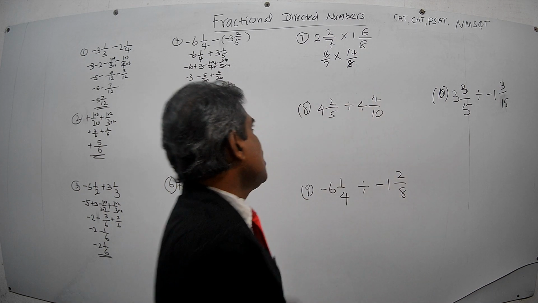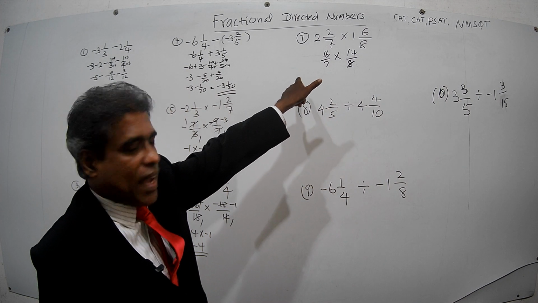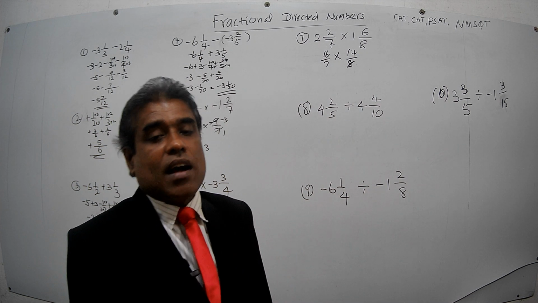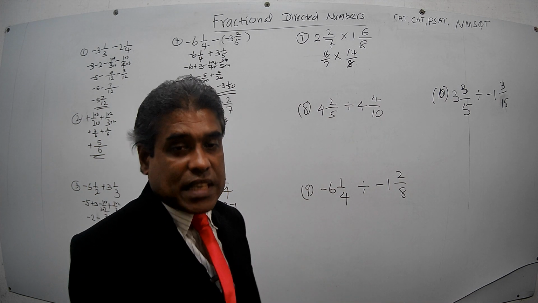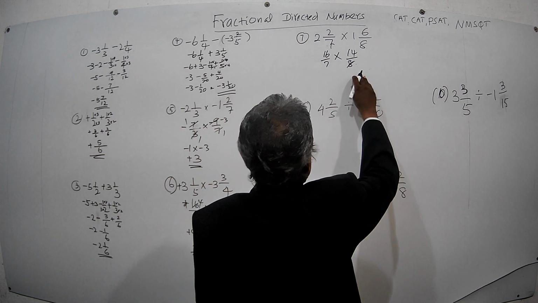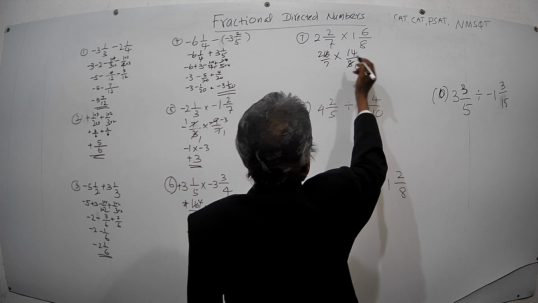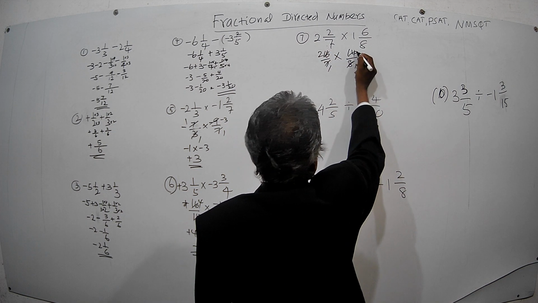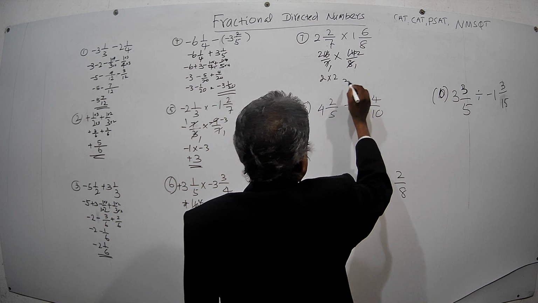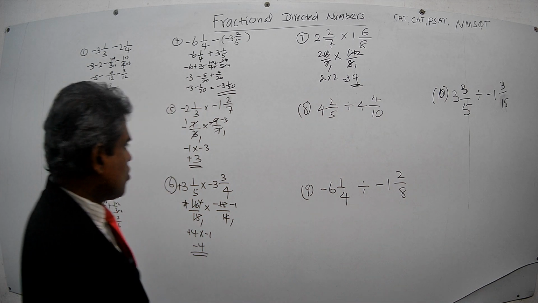Now here you have two fractions with positive signs. The signs of both fractions are positive, so two fractions of the same sign. If you multiply, the answer is always positive. Then here the answer is positive. 8 times 2. Here 7 times 1, 7 times 2. Then ultimately you get 2 times 2, two positive 2's to be multiplied. The answer is positive 4. Okay. Go to the next one, the 8th one.